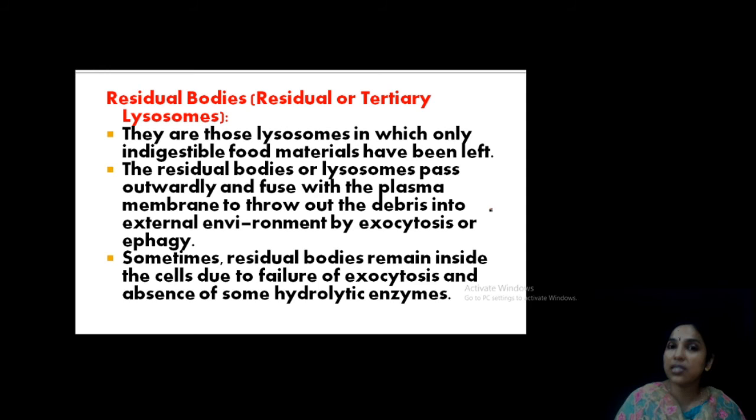These residual bodies pass outwardly, fuse with the plasma membrane and throw out the debris to the external side. That is by exocytosis or ephagy. Through the plasma membrane, these residual bodies are moved out of the cell and removed. This is by exocytosis, in the absence of hydrolytic enzyme. Residual bodies are actually lysosomes carrying undigested food material.